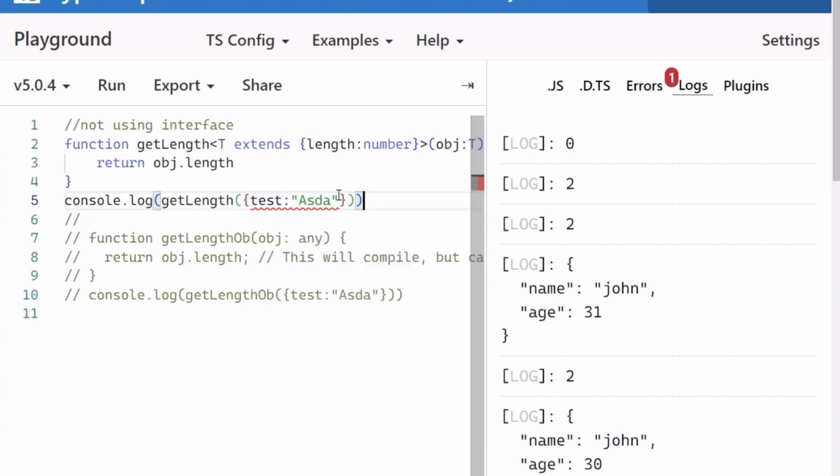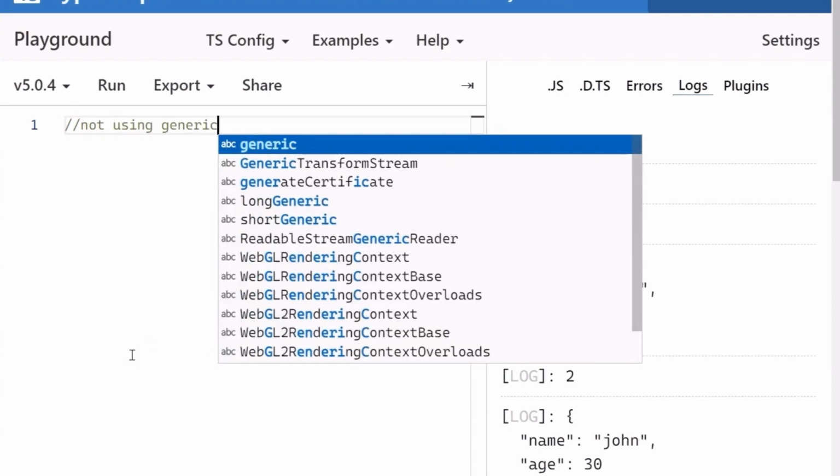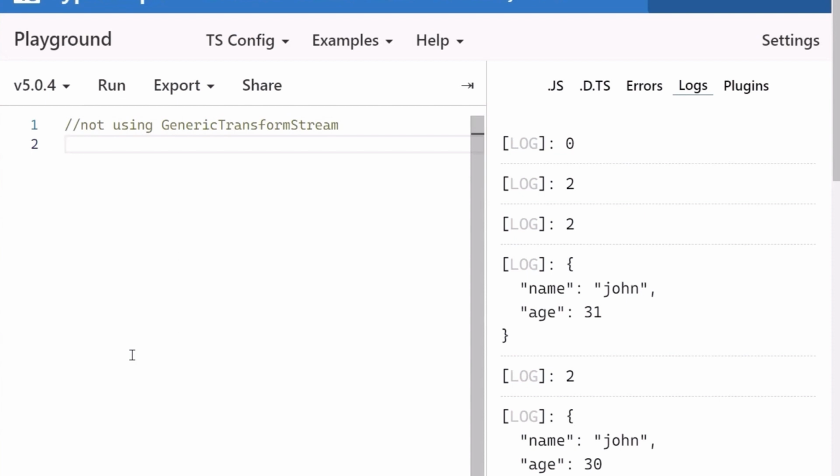All right, another common mistake is not using generics. This is a very, very common mistake, right? So let us look at an example.